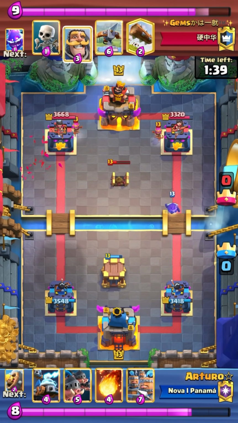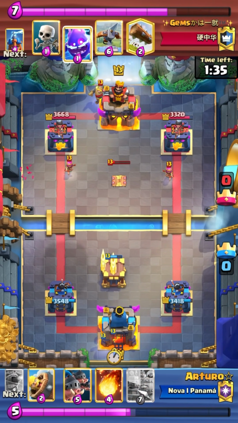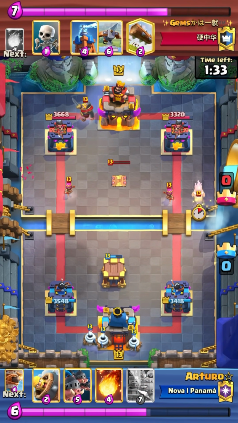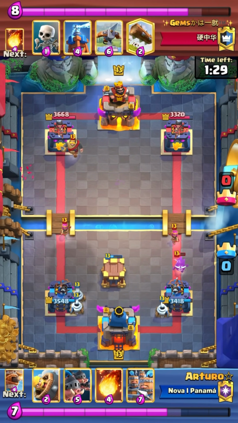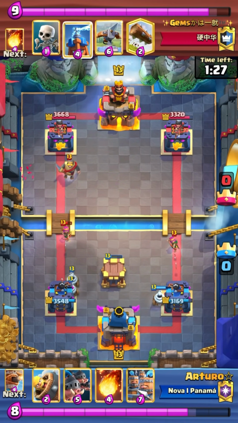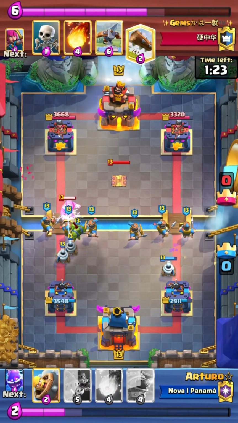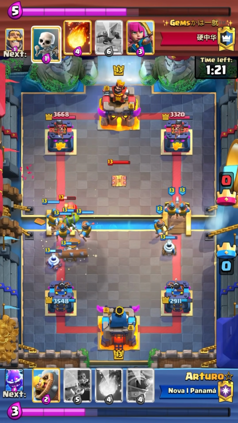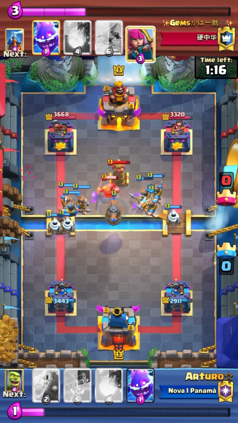This is a matchup where you can try to go offense with Xbow, but it's hard to break through. It's nearly impossible. The only time is probably when you're down a lot of elixir, because at that point it's basically impossible to win. So his archer locks on, so it gets a lot of damage, which is good. He goes log, that's fine. Skeletons to distract everything.